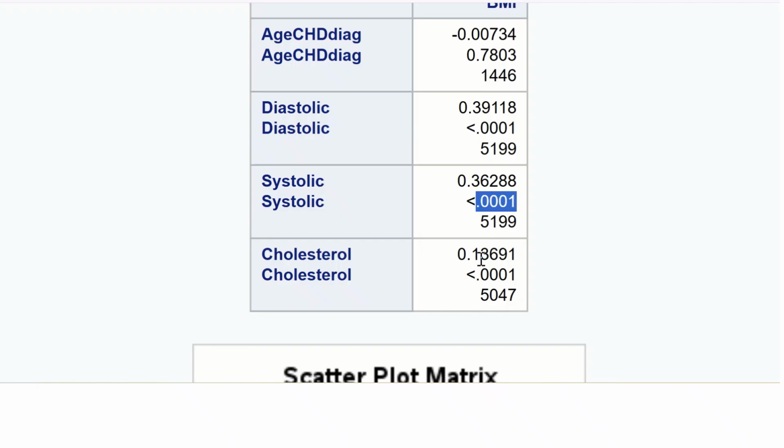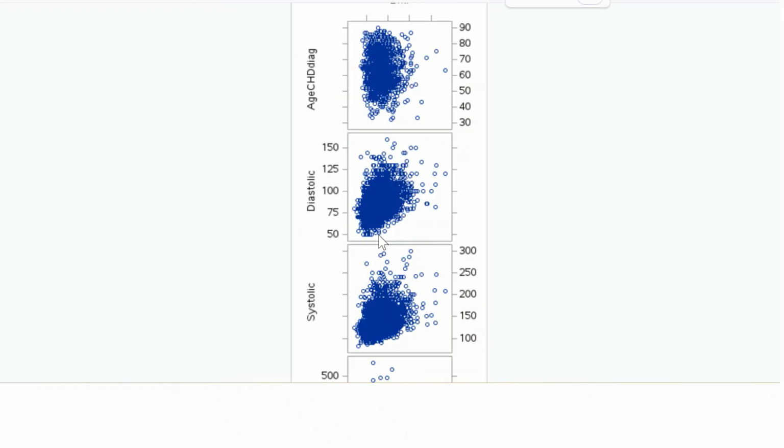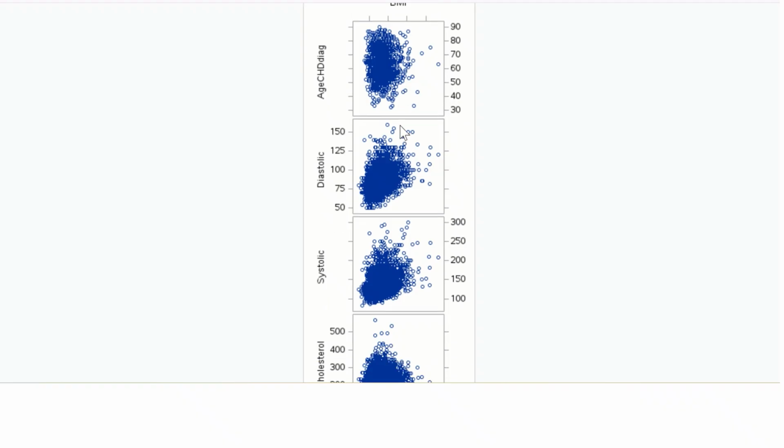It is statistically significant. And when it comes to cholesterol level, this falls in the category of a mild correlation between BMI and cholesterol. Nevertheless, it is statistically significant. We can also visually see that as the BMI increases, for age at chronic heart disease diagnosis we do not really see any direction.